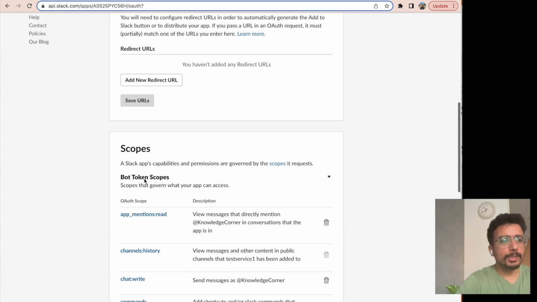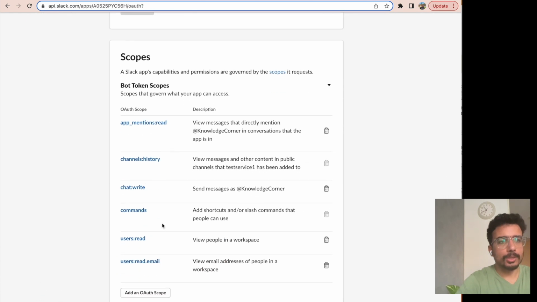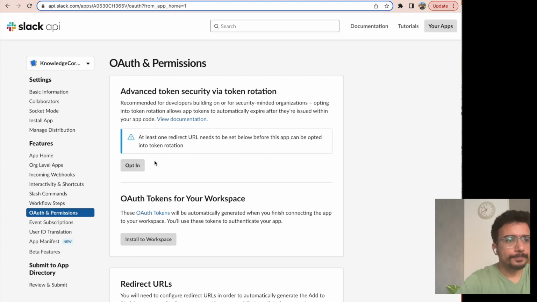On the OAuth and permissions page, you see all the different bot token scopes that I have given to my bot, right? So it can send messages, so it has write permission, right? It can read certain workspaces, right? It needs these kinds of permissions in order to read the message and then act on those events, right? So we have given these scopes here.